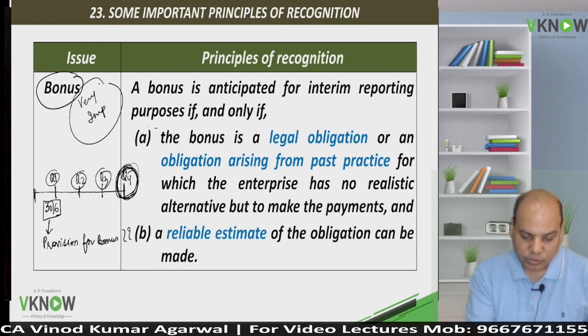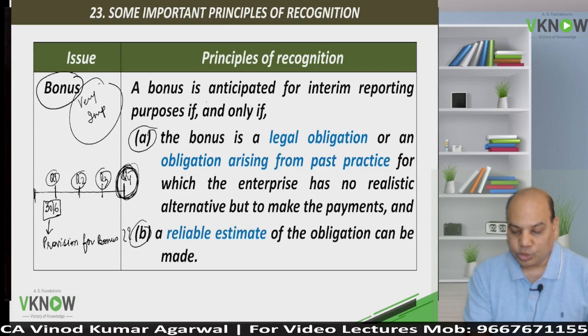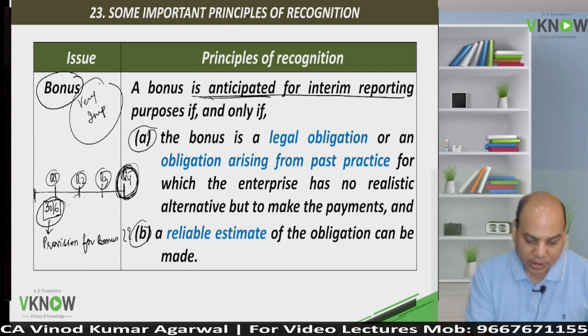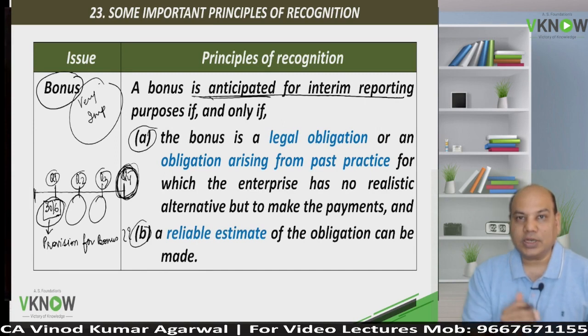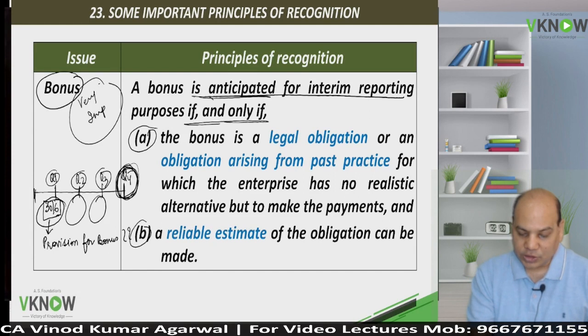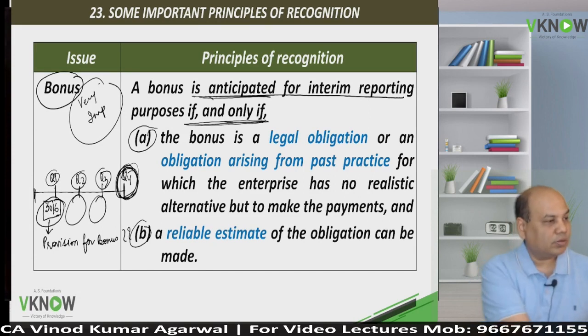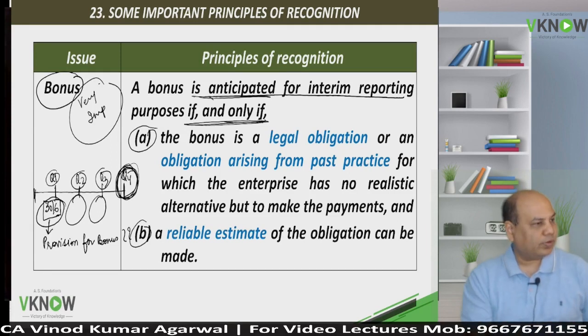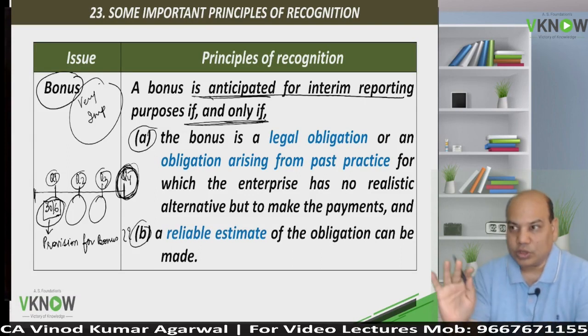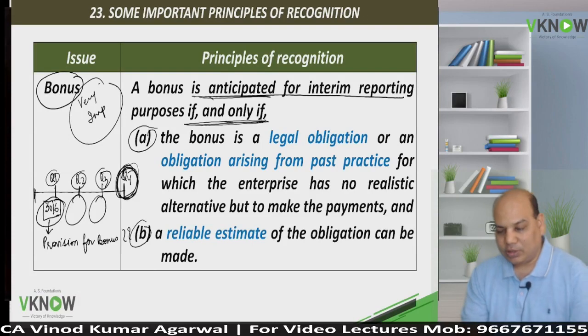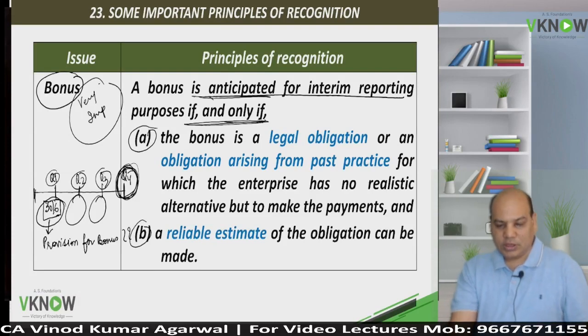The student will have to remember these conditions. A bonus is anticipated, which means you can make provision in the earlier interim period, but there is a condition: if and only if. You have to be very careful about the provision. When you are 100% sure that these two conditions are satisfied, then make the provision. The first condition: the bonus is a legal obligation.